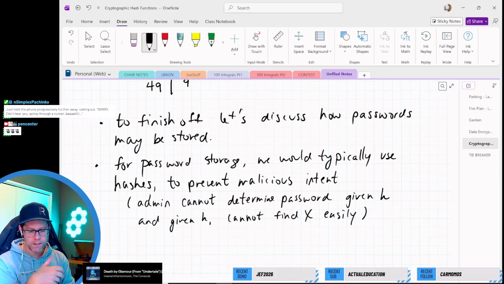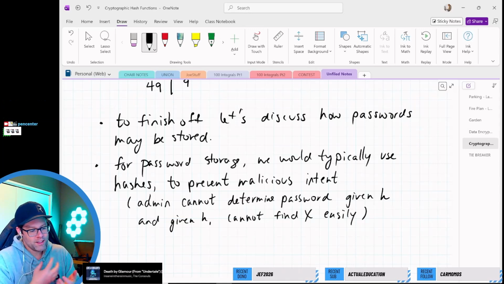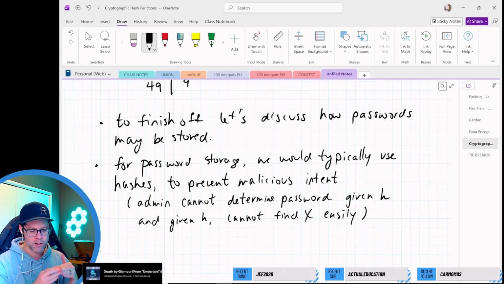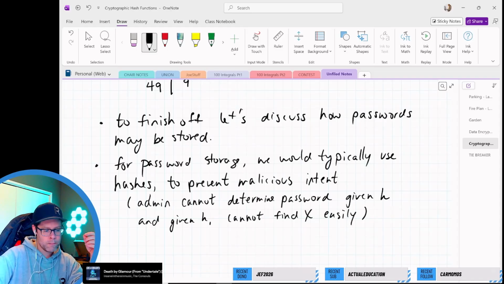If I was a network administrator, for example, I might have access to the table that contains the hashed values of the passwords of the people that I'm trying to protect. If that individual was a little bit shady, and the passwords were not stored with hashes, then they would just have access to your password. And they would probably also have access to your username because those things would normally get paired together. So what we're doing by hashing the password is ensuring that the admin doesn't have access to both your login information and your password at the same time. So it's really hard for them to get a hold of your particular account.